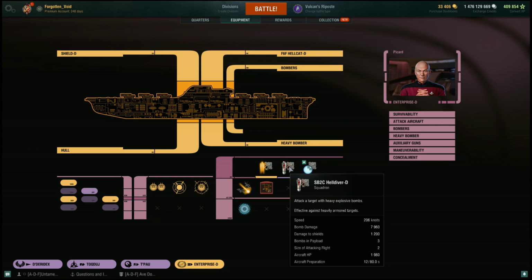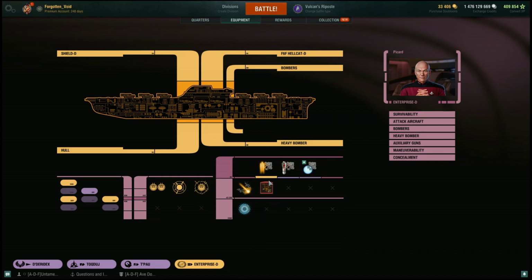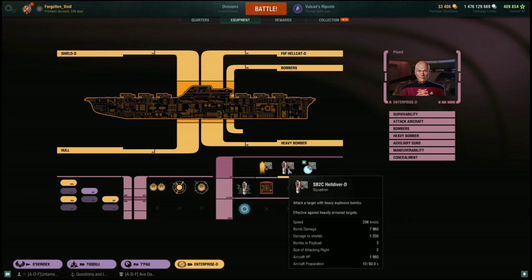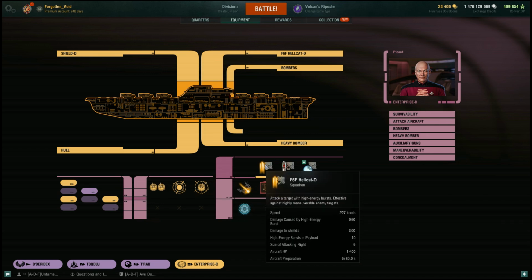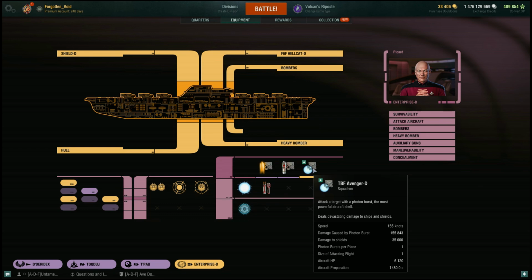However, the damage to shields is really low, only 1200. This is more damage to shields than the Gneisenau's secondary, and this one has an ability where you get plus 50% damage to shields, so instead of 1200, it's 1800. Still not high. You don't want to be attacking shields. You want unshielded targets with this. Shielded targets are your Hellcats. Unshielded targets are your bombers and your torpedo plane.